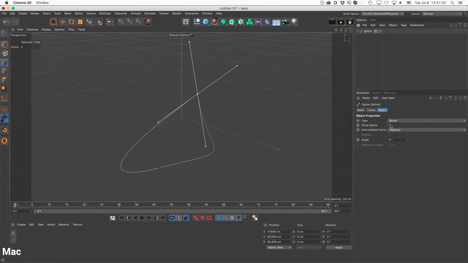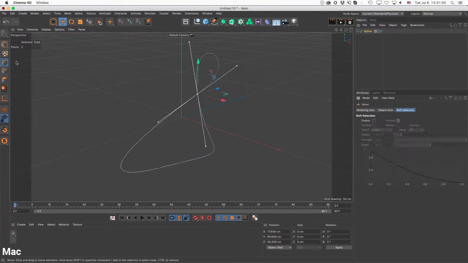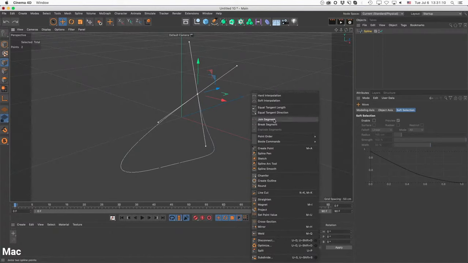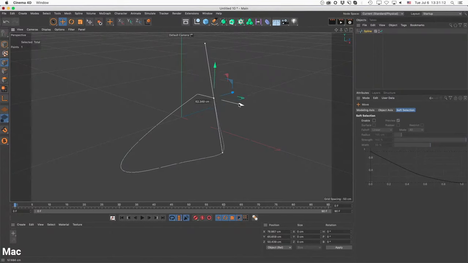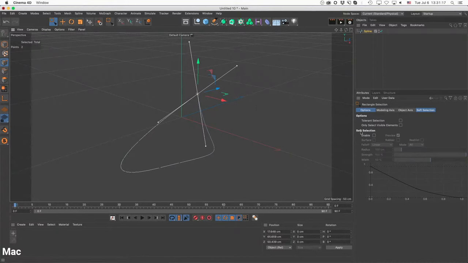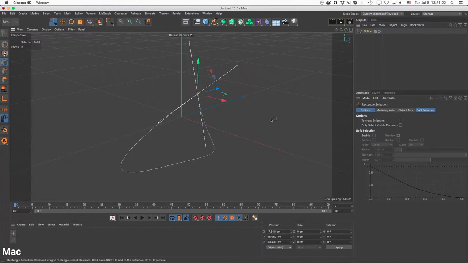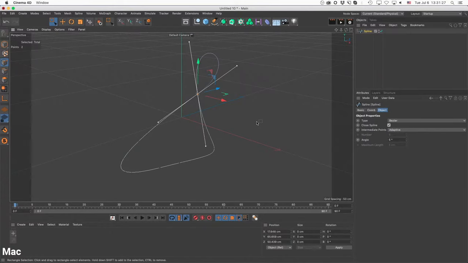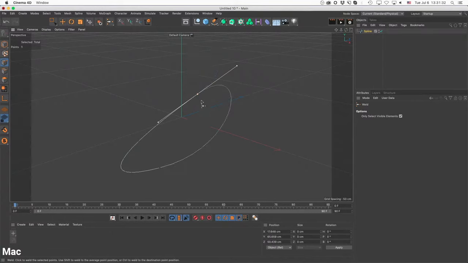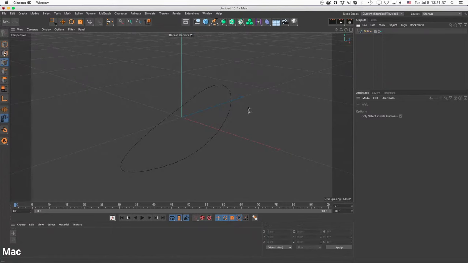Now, this is still open, so you can close it. As you can see, there's a bit of a problem here because it creates two points. So I think that you join the segment, and, oh, interesting. Why doesn't it join the segments? I would expect it to. Okay, let's go again. Join. It didn't join. Okay, close. Join segments. All right, now my brain is a bit fried. Why can't I weld these two buggers? Oh, there you go. I need to use the weld. Duh. Okay, anyhow. Don't ask me hard questions.